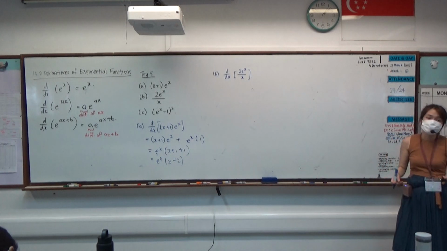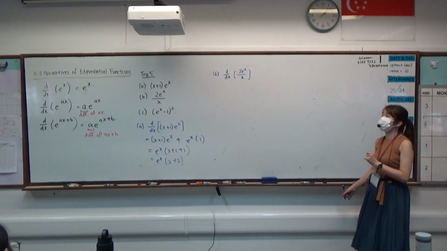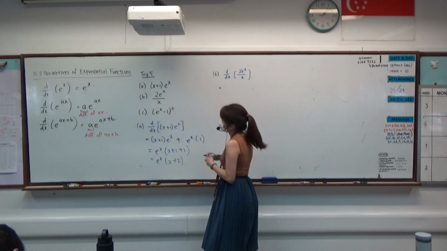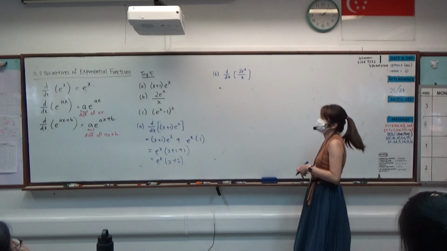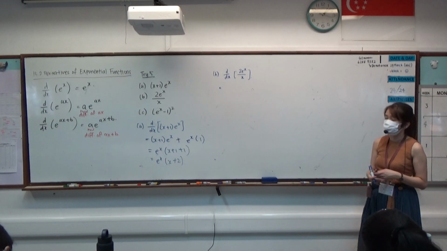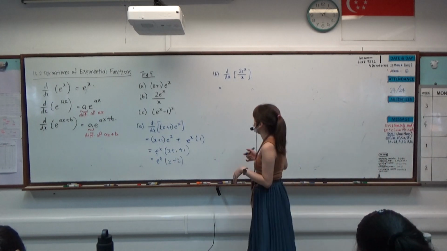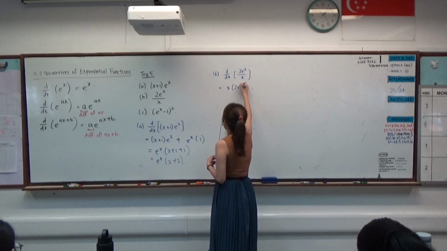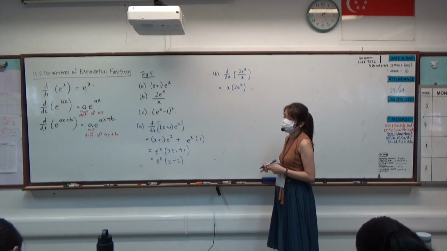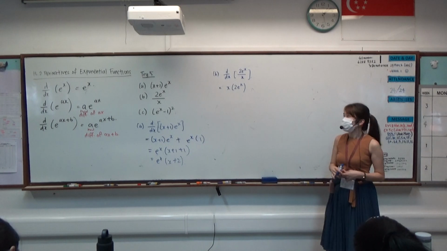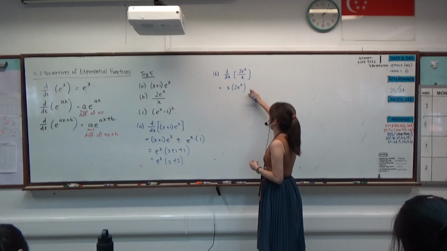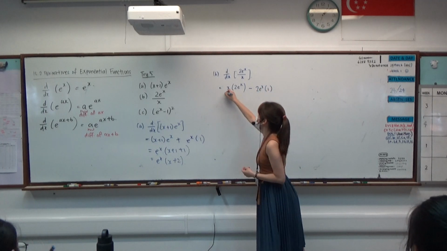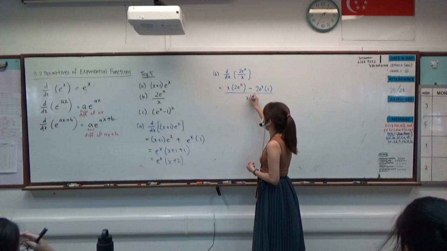If I were to differentiate 2e to the power of x over x, we will use quotient rule, or if you like to bring it up to become a product rule, that's perfectly fine as well. But in quotient rule, we will keep the bottom, differentiate the top, then after that minus away, keep the top, differentiate the bottom over x squared.